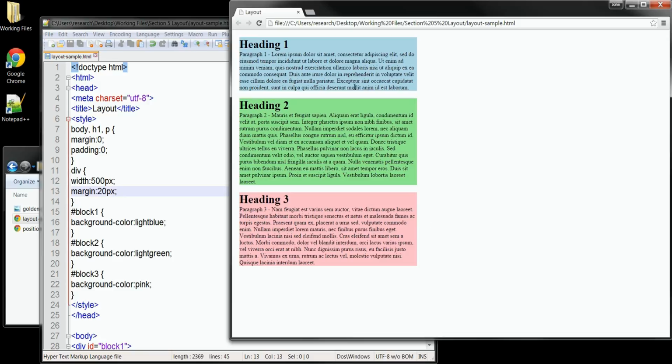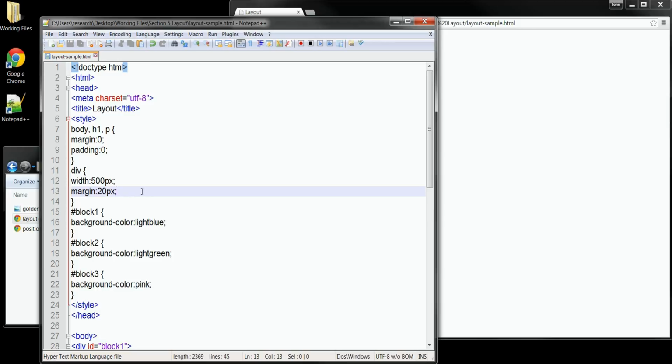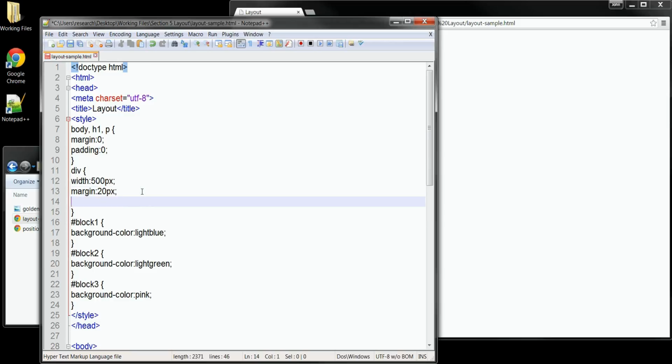Notice that our divs are smart. It doesn't put a double margin in between them as we go down through the page. Next, let's try our other spacing property, and of course that's padding. I'll go back to the same rule. We'll add in the padding property, and I'll also give it 20 pixels.